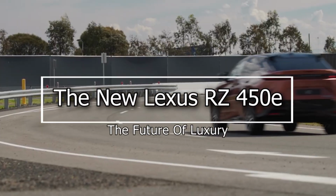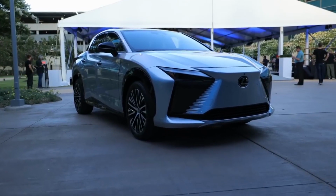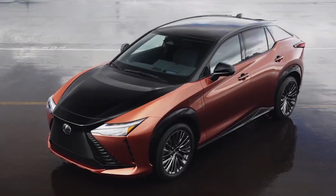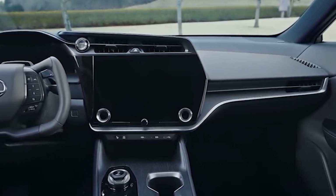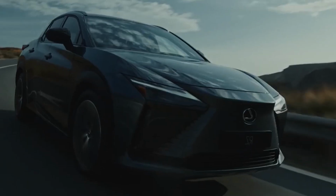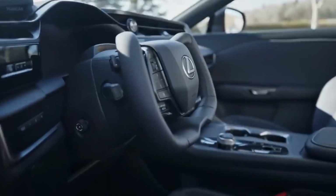The new Lexus RZ 450e, the future of luxury. Lexus is getting into the EV game with the RZ 450e, which shares a platform with the Toyota BZ4X and the Subaru Solterra. This being a Lexus, it's sporting a much posher cabin to go along with its more upscale exterior styling. Although it shares its 65.6 kWh battery pack with the BZ4X, the Lexus's powertrain is a more powerful dual-motor setup that's good for 308 horsepower.